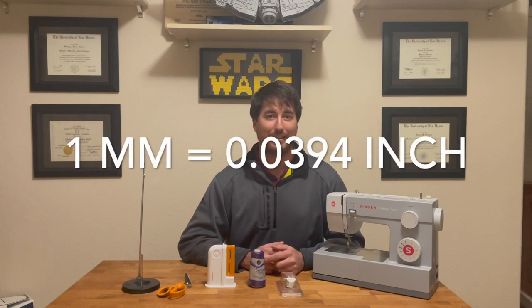They provide all of their measurements in millimeters, so you need to do a quick conversion — shown here on the screen now — to get those measurements into inches if that's what you're comfortable with. You can certainly make the pattern using the millimeter unit scale, but if you're in America you may be a little bit more comfortable with inches.